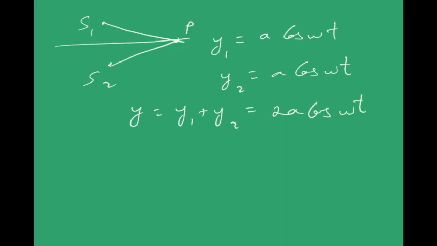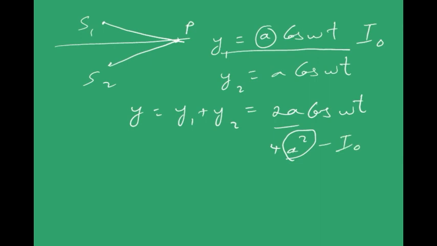And you know that intensity is proportional to the square of the displacement. For the individual wave due to each source, the displacement was A. So if I naught was the intensity due to each wave, then here the displacement is 2A, and the square of it will be 4A squared. So A squared corresponds to I naught intensity, and 4A squared should correspond to 4 I naught, right? So this will be the resultant intensity at that point P, and this is maximum in this case. If two waves add to give this maximum intensity, that is known as constructive interference.